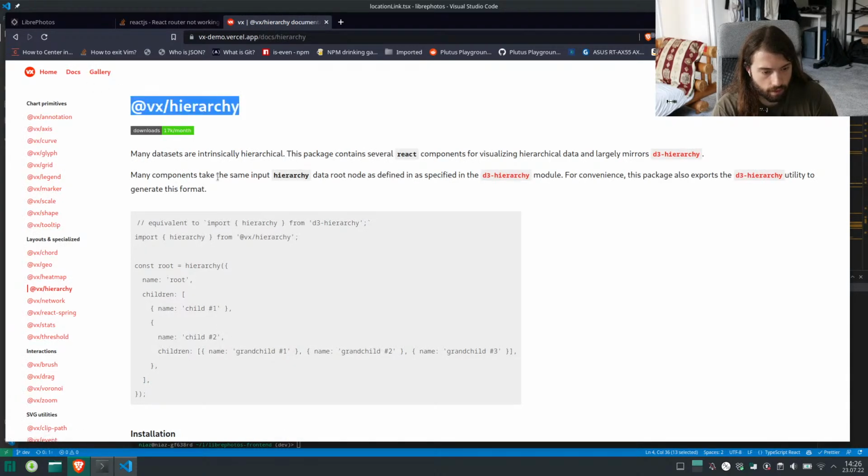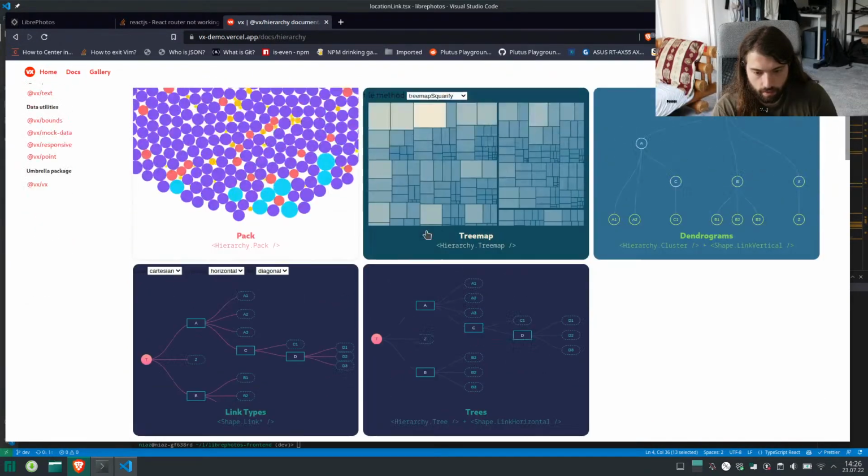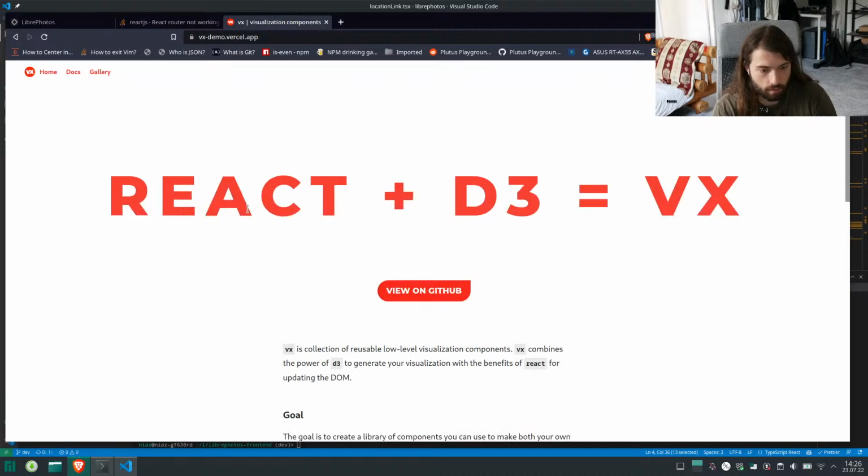So VX hierarchy, here we go. Yes, that is basically what we use right now. View on GitHub.